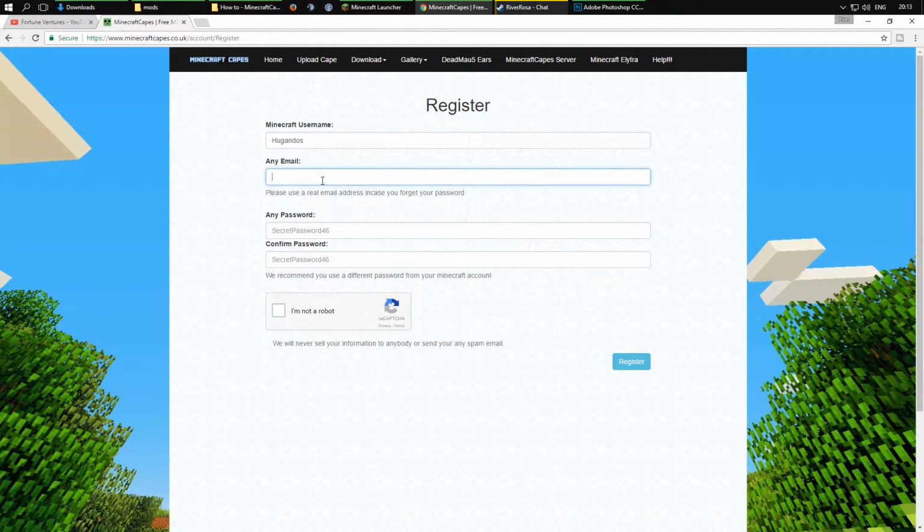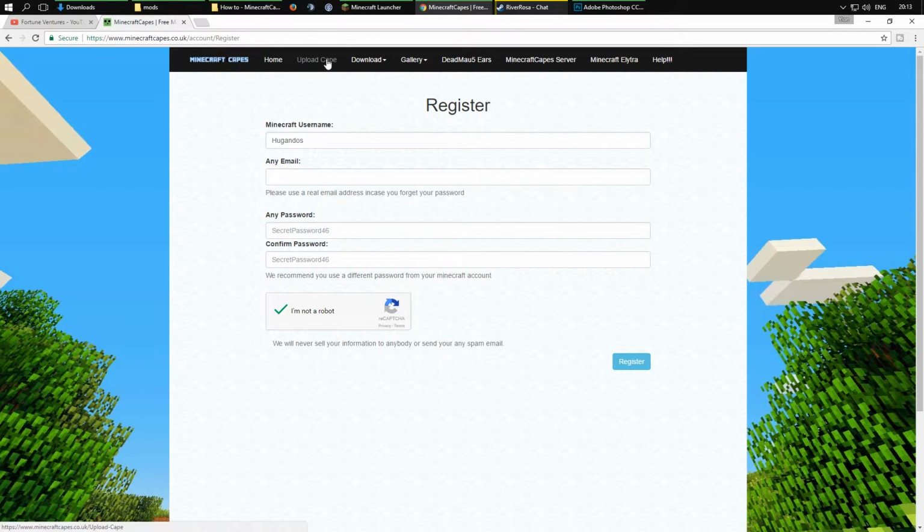Use an email, so if you forgot your password you can reset it, and give a password so you can access your account and change your cape, and tick the I'm not a robot checkbox. And then register.